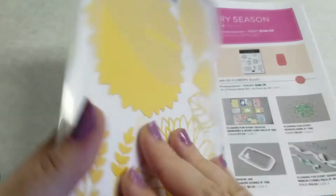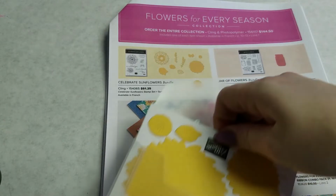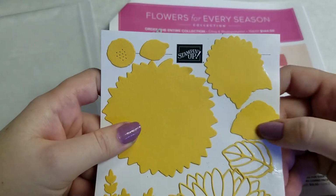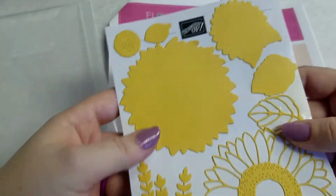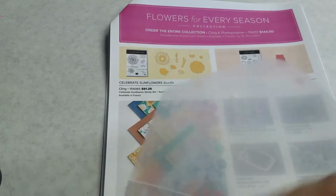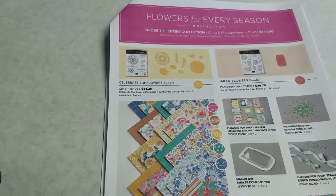And it also comes with dies. This is what the dies look like. I went ahead and cut them out so that you could see them, because sometimes it's hard to see on the die itself. So we have a big sunflower, and these coordinate with the stamps. It's a really versatile thing because you can use it for summertime, happiness, birthdays, almost any sentiment really would go with sunflowers. And sunflowers are so big right now.